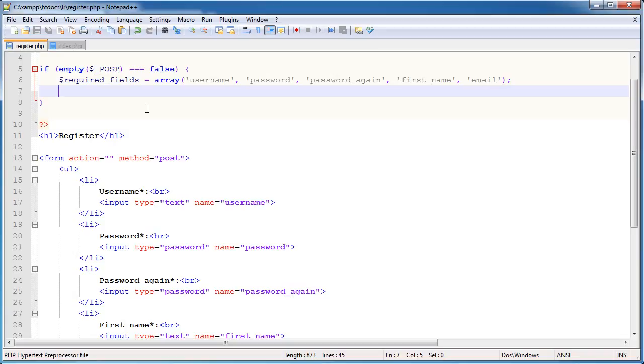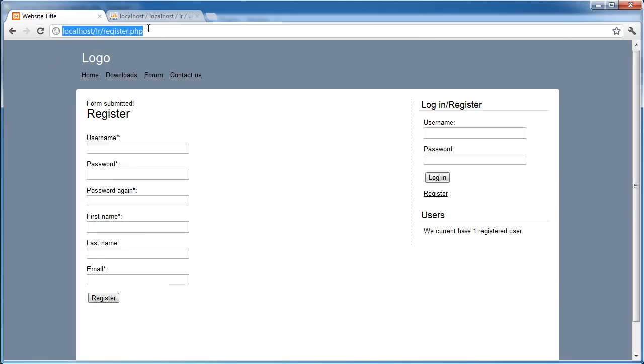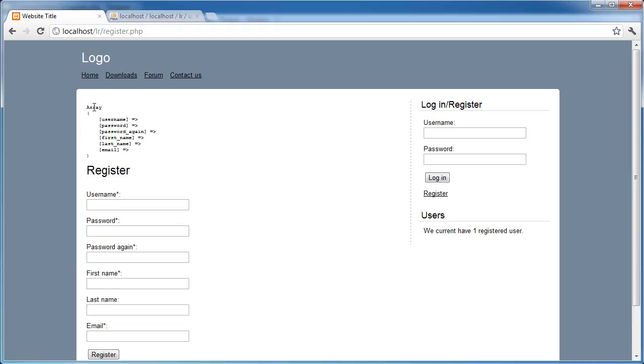Okay, so now this post data contains all of the fields that we have submitted. I'm going to go ahead and print our $_POST and we'll just see how that looks. In fact, I'm going to echo it and place some pre tags around this just to format it. You'll see in a moment how this looks. So stick a true parameter in there as well. I'm going to click register. You can see we've got this array now, showing us the visual representation of the array. We've got username, password, password again, first name, last name, email, and they're all empty.